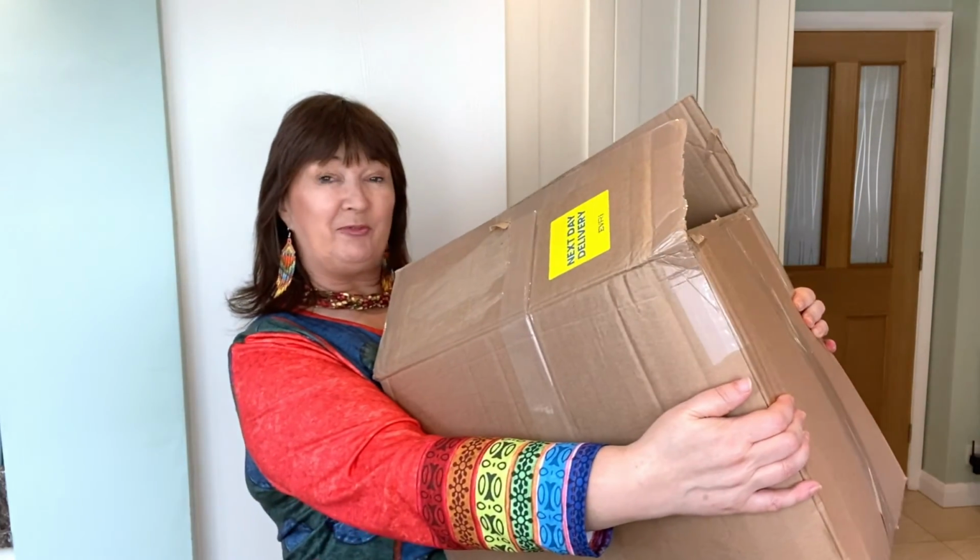Hello, I'm Tilly, and today I've got a pound fabrics haul, and I've got a big bag of fabrics here, so I'm really excited. I've opened these up, but I haven't looked inside them because also I've got a massive box of scrap fabrics. Now these are brilliant. I know scrap fabrics aren't for everyone, but for me this is like treasure. I love it.